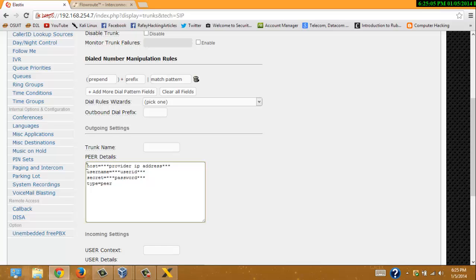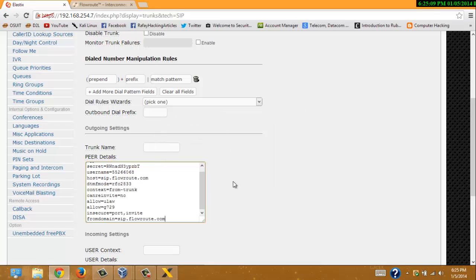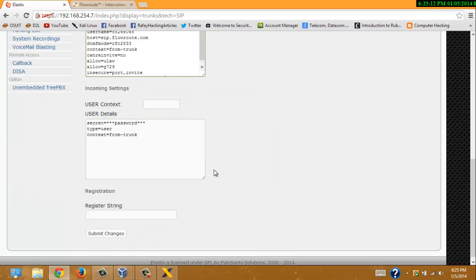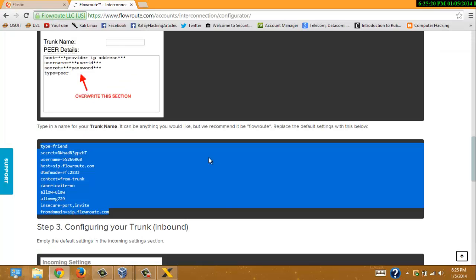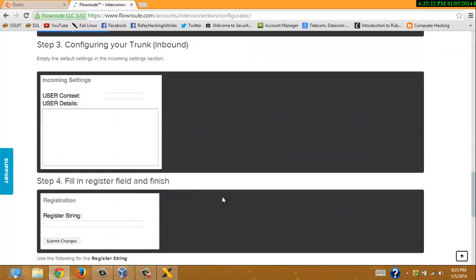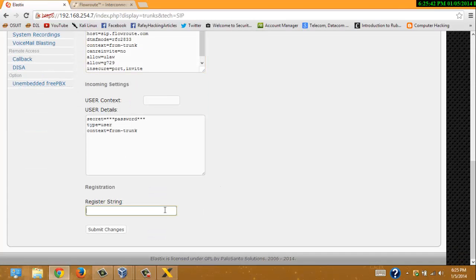It'll go here, and you'll replace everything in that box with what you just copied. Then you'll go back to Flowroute. It gives you the register string at the bottom. We will paste that.